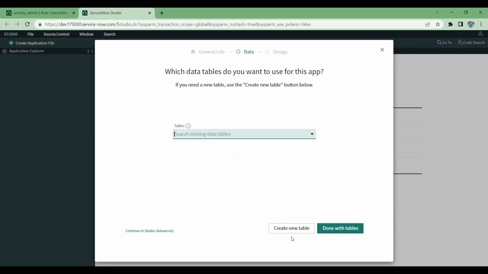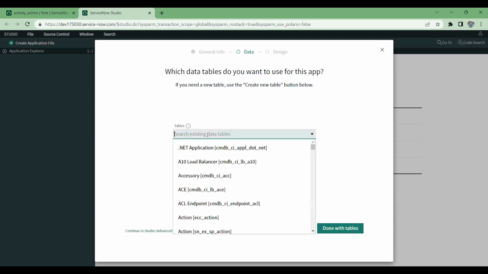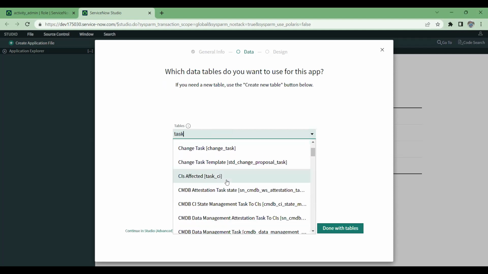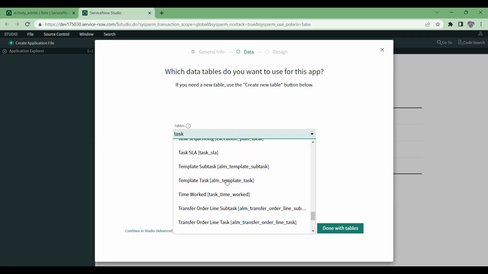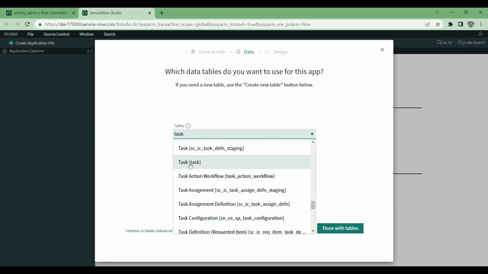So let's say I use this one, the task. Check this one, this one, this one. This is the one. Here is the parent one, correct? So task is the parent for the incident problem chain.